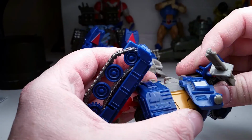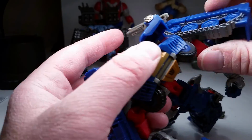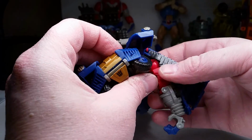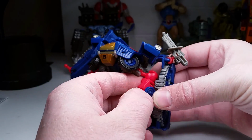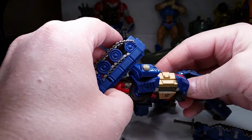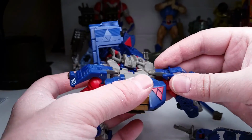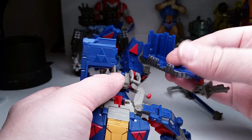Then you're going to want to twist these back out. So these are going to go underneath the treads. It's a little bit cumbersome. This whole thing is ridiculous, but you're going to want to get the shoulders by the treads. There we go. But you see the problem. And there you go. You want to get the shoulders by the treads. And we're just going to pop this back on like this.